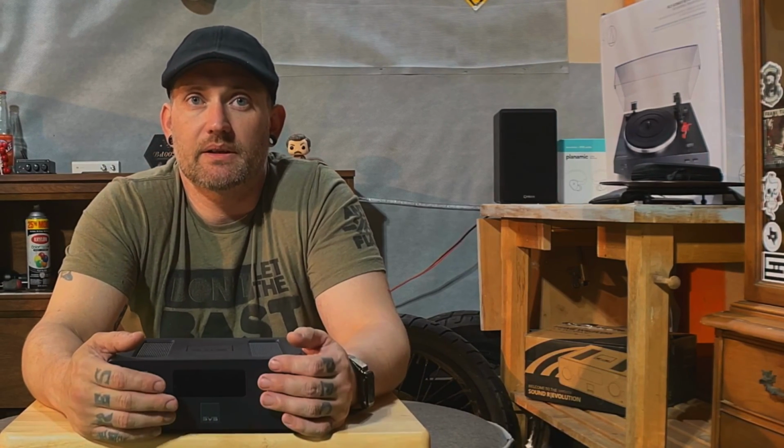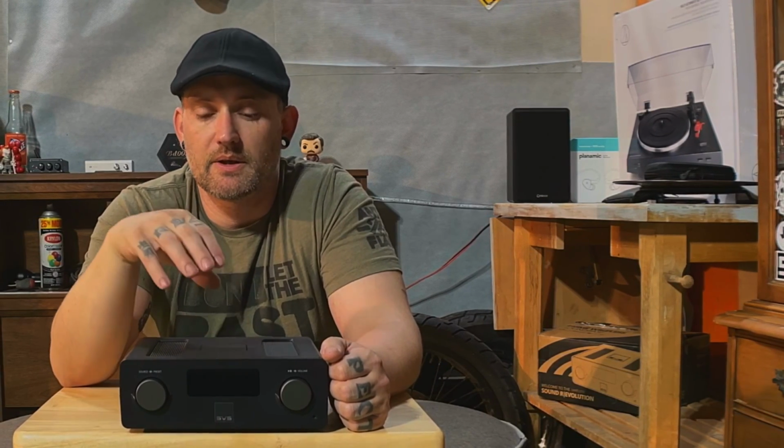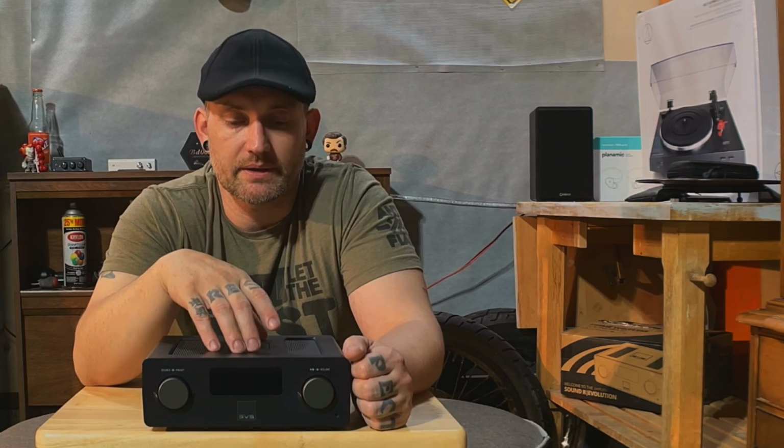It's rich and detailed. I mean, the retrieval, I had no issue with. If all you want to do is stream, this is an all-in-one plug-and-play hi-fi kit. All you have to do is hook up some speakers, and you have plenty of power to run them. Plenty of power. Like when you're controlling the volume through the Play-Fi app, this thing tends to get out of hand a little quickly, which brings me to a gripe I have.